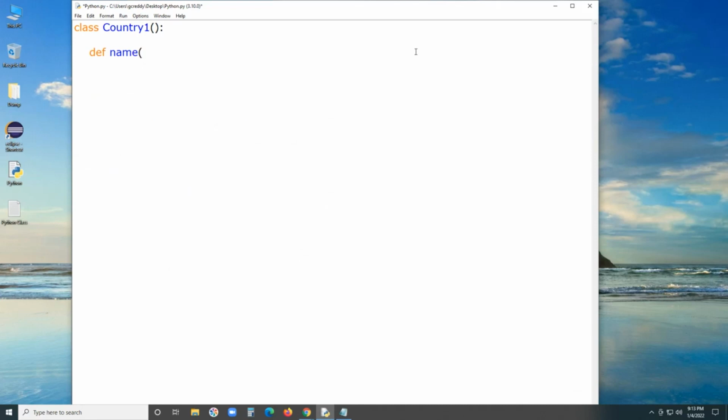Within a class, that is a method. Here, name takes self, which is the instance parameter. Next, I'm writing a single statement, not returning a value, just displaying a value.